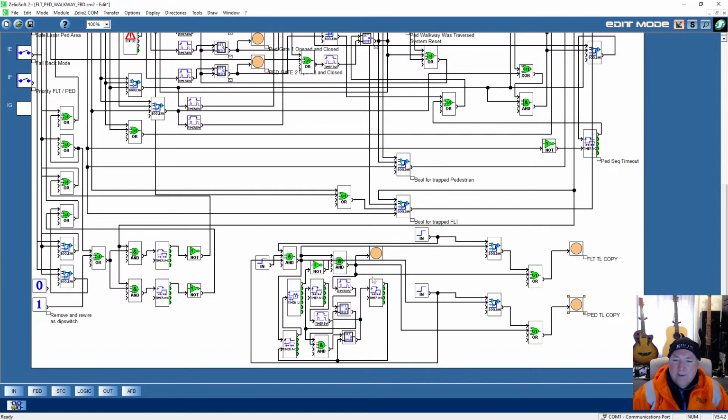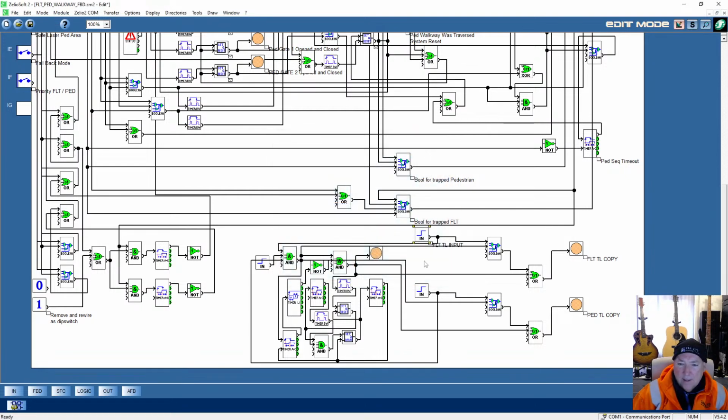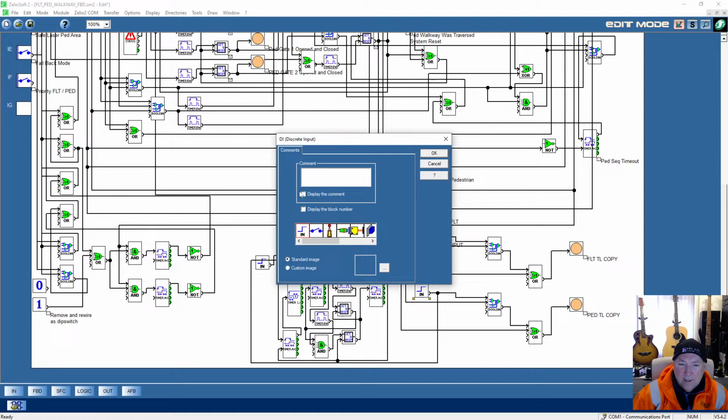So we could self-contain this a bit better. That's the output, that's the input, right? So let's put a display. So it's FLT traffic light input. Okay, and this one is head traffic light input.